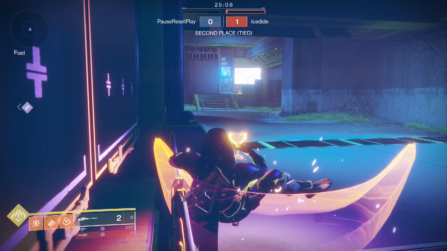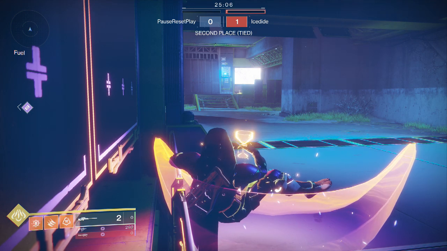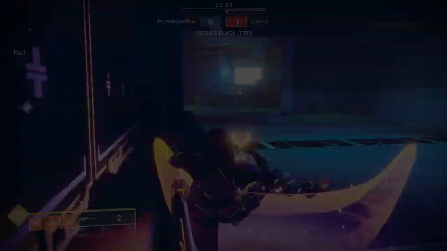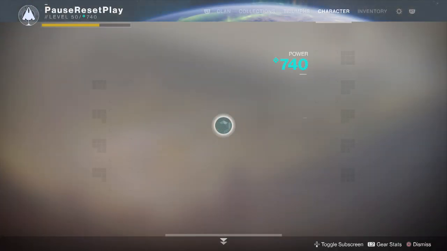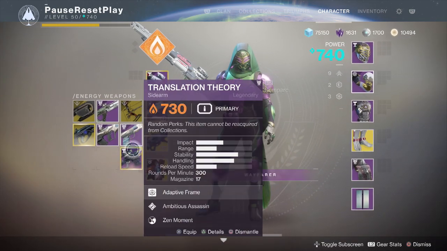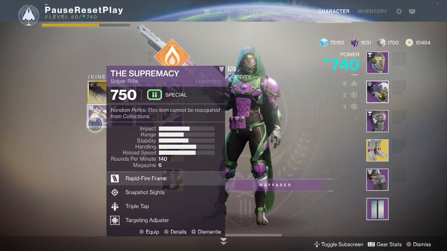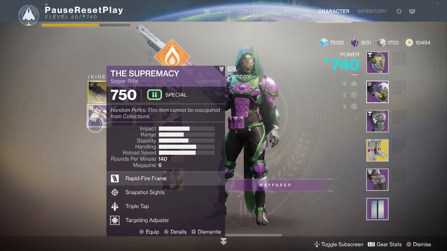In this video I want to go over different things you can do to get better at sniping in Crucible and in comp. Now the first thing you want to do is make sure you have a good sniper rifle. There are a few that I'd recommend, but the ones that I think are the best to use are going to be the Beloved sniper rifle from the Menagerie. You could also use the Supremacy. This is a Forsaken weapon, and you might even want to try out the Revoker.